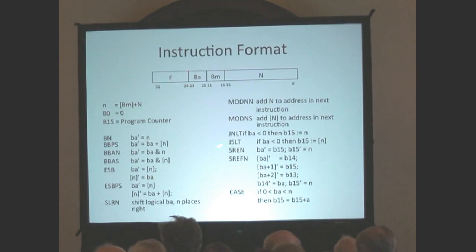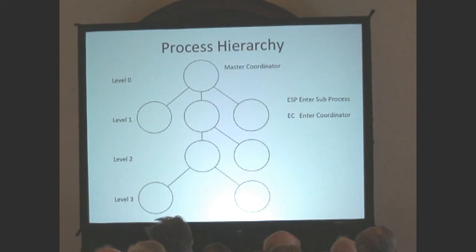All the usual things, jumps. Because we were defining the machine entirely ourselves, we also put in instructions for high-level languages. SREFN is actually Algol 68 BCPL subroutine entry. We don't really understand how it works. And the case statement is the BCPL switch or the Algol 68 case. So we had some of the kind of creep that happened in 1970s instructions, putting ever more complicated things in there so that the microprogram did the heavy lifting. So that was the instruction format, very like typing.